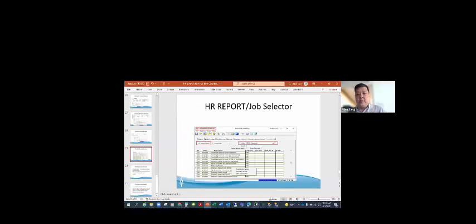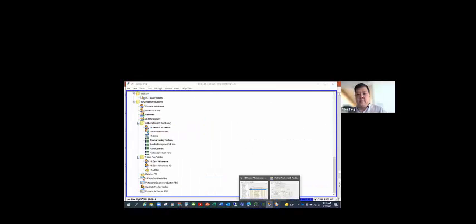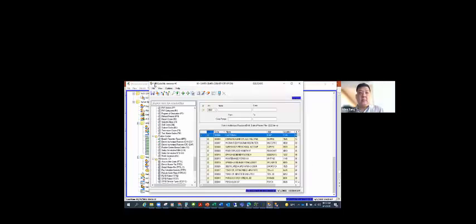So I can show you where this is. It's just right here. If you go into your HR code maintenance here, you hit this, like authorized position report, and you have these options. You can do all positions, open positions, or filled positions.